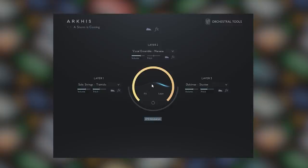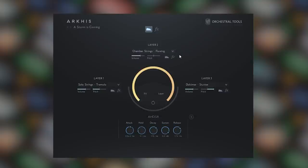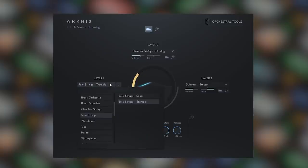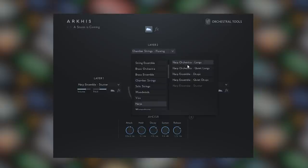Pretty cool, right? Multiple layers. We have some controls over things like envelope. Let's change this to chamber strings flowing. That sounds nice, right? Could have all harps.